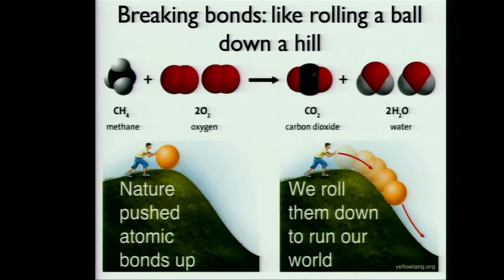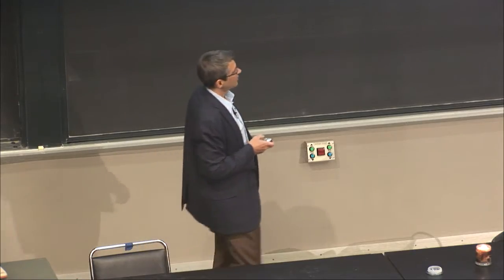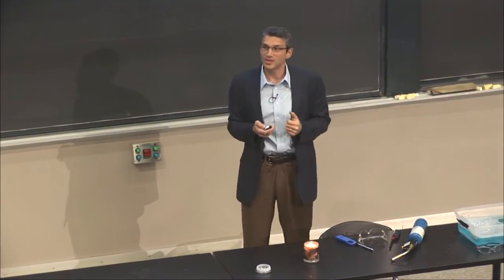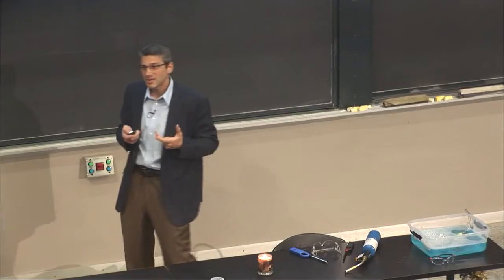Here's another reaction. This is methane, and it's combusting. But what I want to illustrate here is that basically what you're doing is you're taking the bonds of this molecule and you're changing them. Now, those bonds were at some high level of energy, and they go down to a lower level, and the difference is what I get in the form of heat when I combust, right? Now, the interesting thing about this is that these are bonds that were made for us by nature over millions of years.